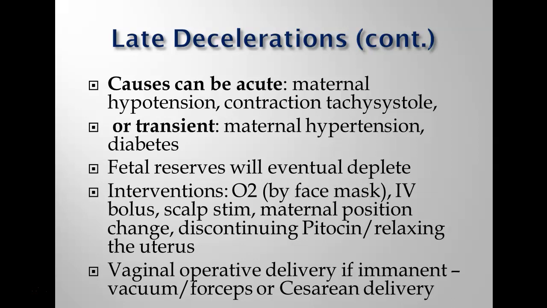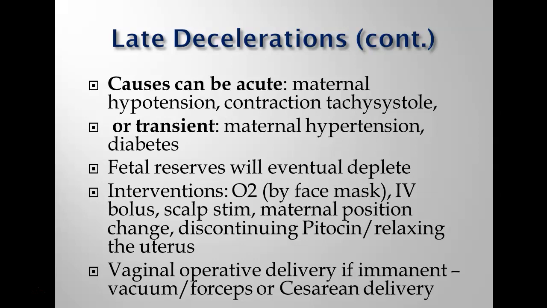Remember, the baby relies on mom to have that resting interval between contractions so that fresh oxygen-rich blood can return to the baby. So if it's not getting that rest in between, that can cause some fetal distress. Or it can be a transient reason. Mom has maternal hypertension or diabetes that could affect the vessels and how well that baby's being perfused. Fetal reserves will eventually deplete if the baby continues to suffer with these late decels.